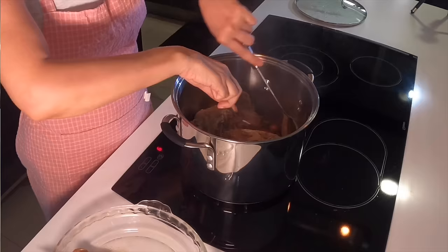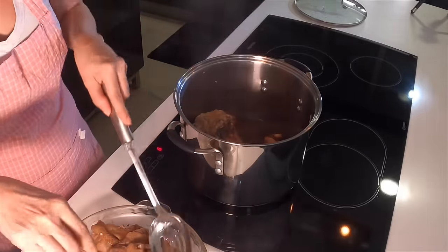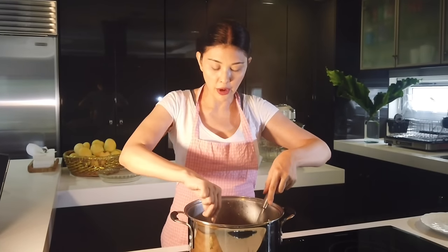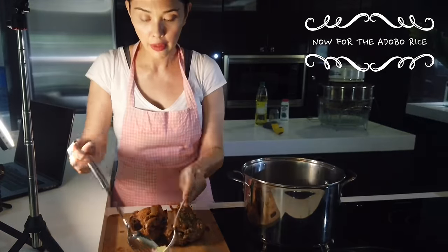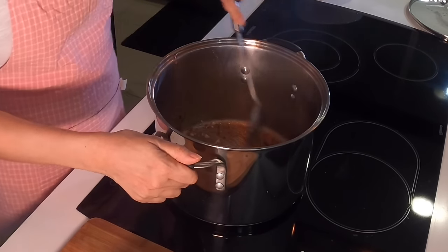Okay, I'm gonna get the chicken wings now. So we're gonna take out the chicken breast. Chicken wings po, and I'm gonna set the oil on a twice cooked shot. Smell the yummy garlic. I love it.